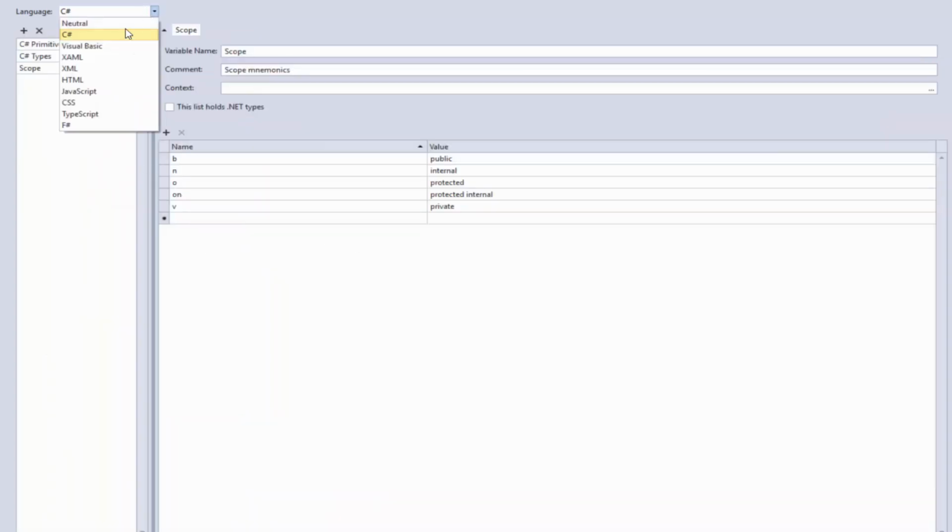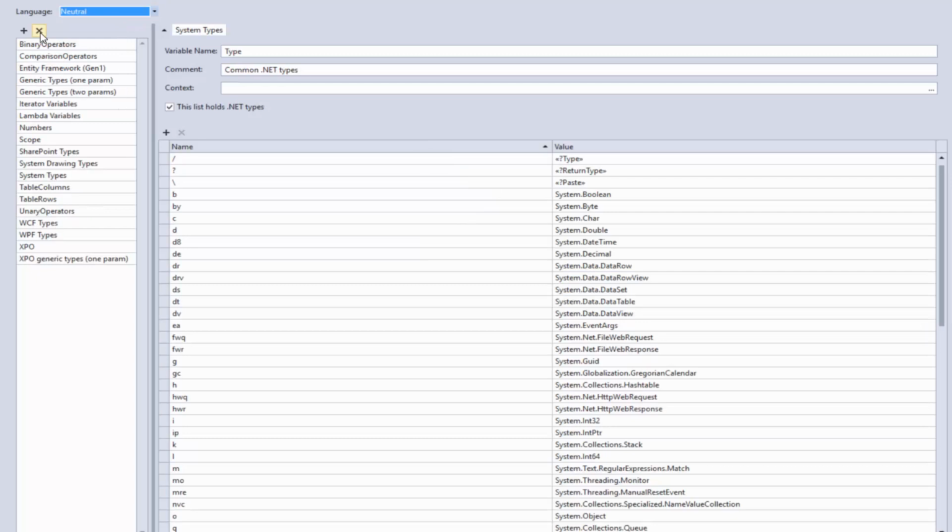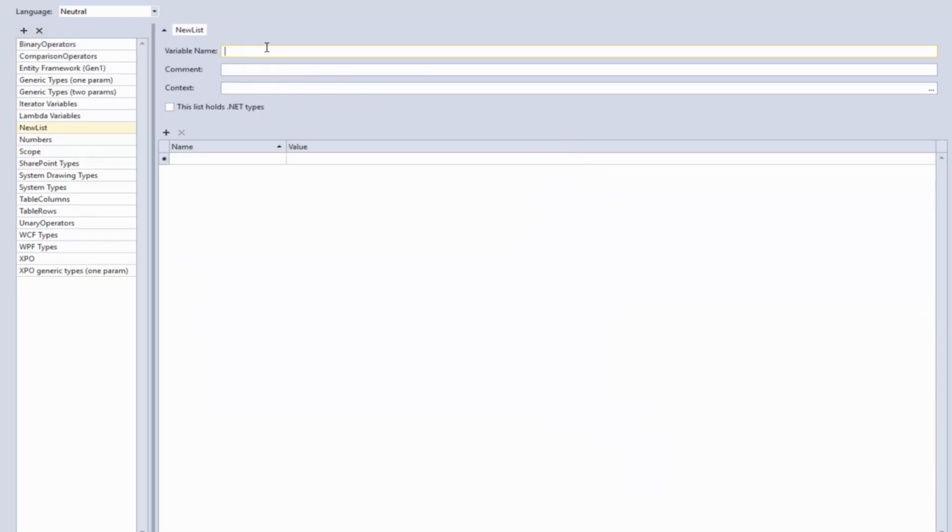What we want to do is essentially create a new list, and we want to use this same variable name called type here, right here. So I'm going to copy that to the clipboard. We're going to create a new variable group, with the variable name type. So we'll just paste that in there. The list name up here, we're going to call this like my MVC, something like that. And for the comment, it's going to be a list of types I use for MVC dev, like that.